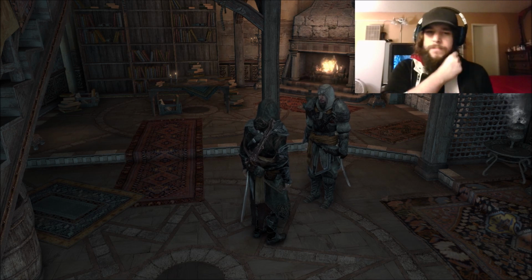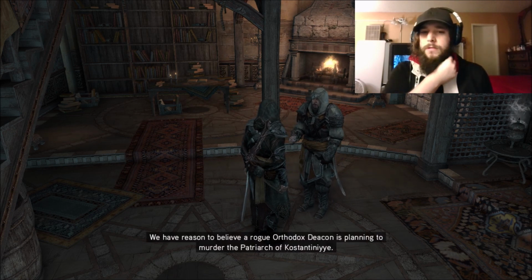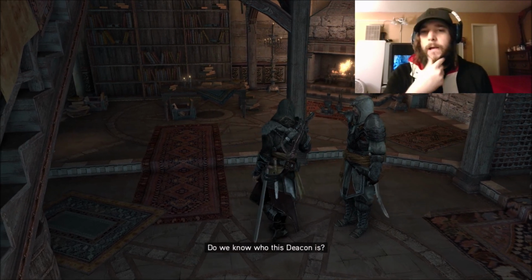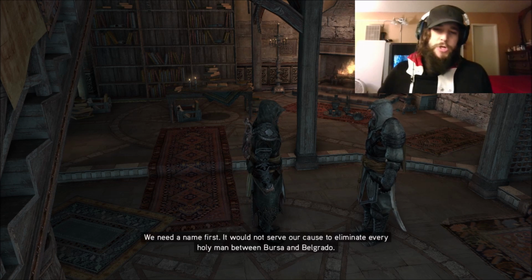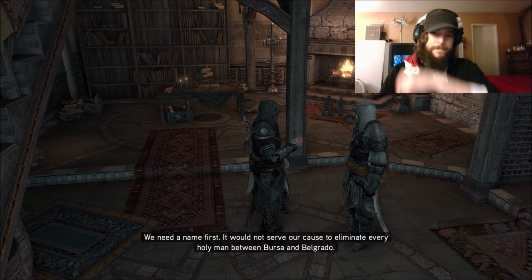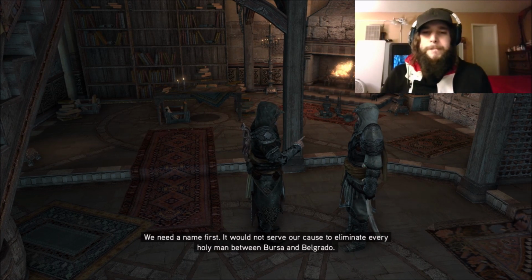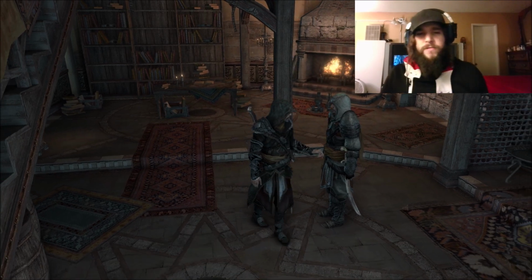Troubling? How? We have reason to believe a rogue Orthodox deacon is planning to murder the Patriarch of Constantinople. The what? Do we know who this deacon is? Not yet. Clues have been sparse. Let us search. We need a name first. It would not serve our cause to eliminate every holy man between Bursa and Belgrado. Is that like alphabetical backwards? We will ask around to see what we can learn. Vieni.